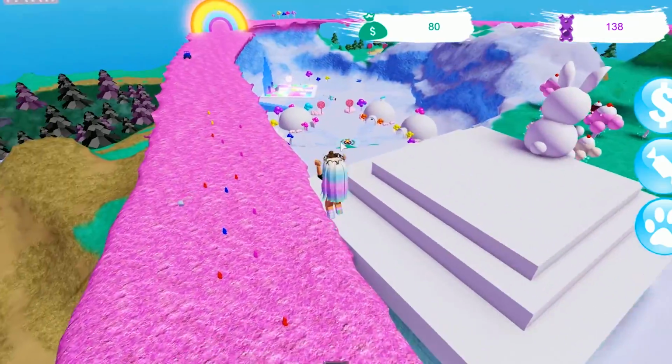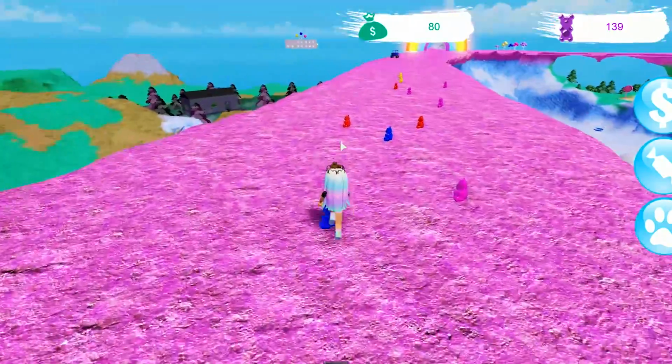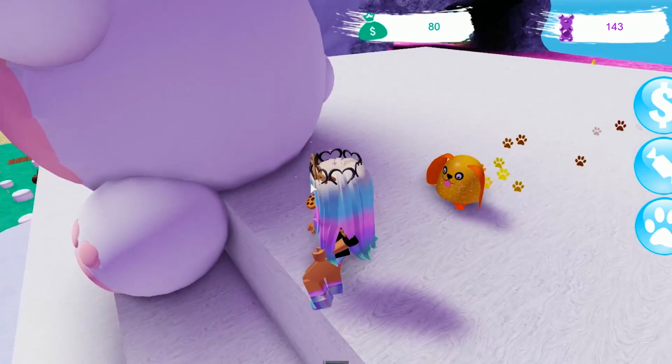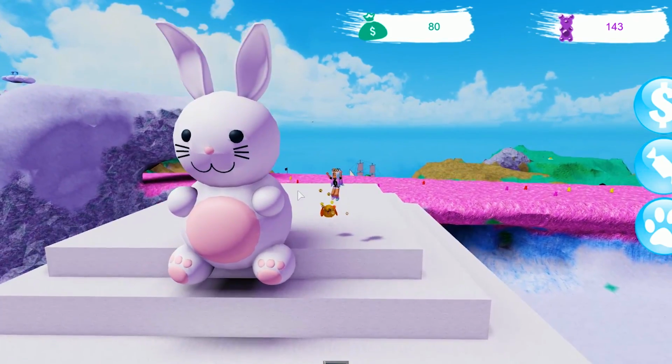Oh, there's a big giant bunny. I can go up and I can actually see. Oh, more gummies. Yes. Yum, yum, yum. Jump up. Oh, even the building is made out of marshmallow. And here we are right next to this really cute little bunny VIP.